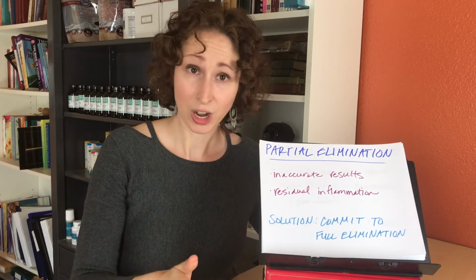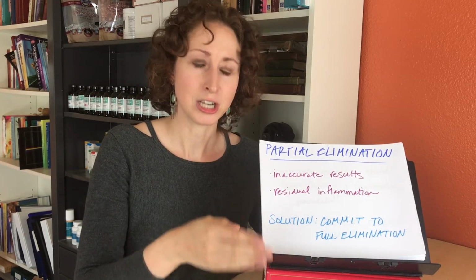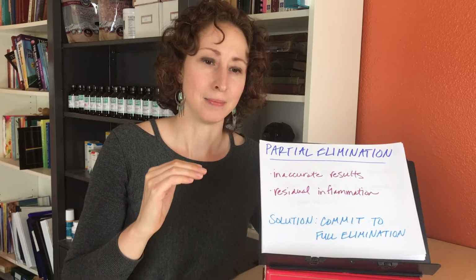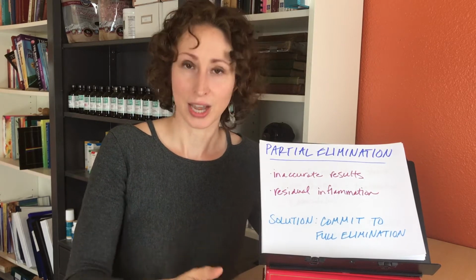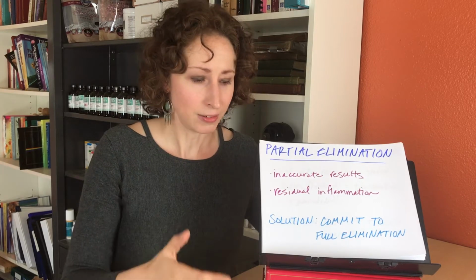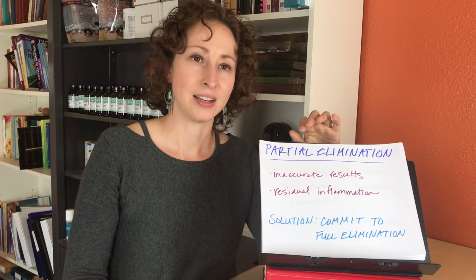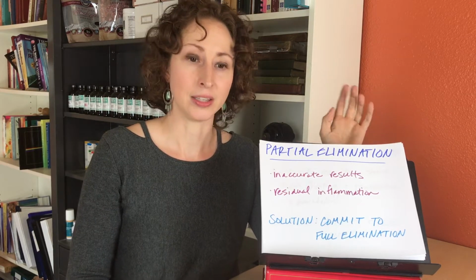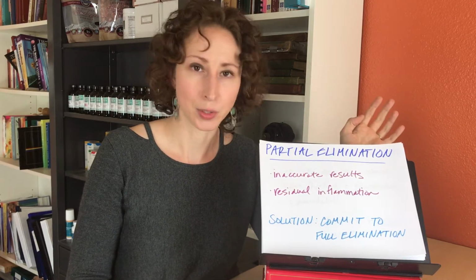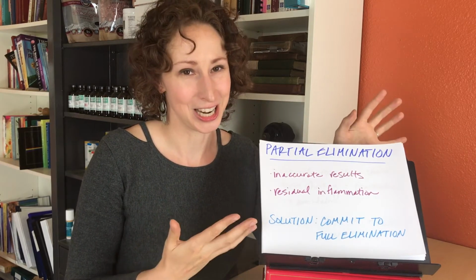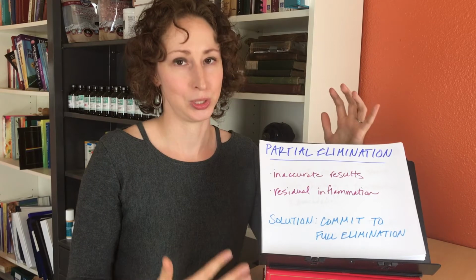This is fine if you eventually reach that mark where everything is out at the same time, and then you start your clock for that 6-week time period. However, a lot of people will just take things out partially and then they won't feel that much better, and then they'll say, oh man, this didn't work for me. I don't know what the deal is. So what happens with partial elimination is that there's residual inflammation.